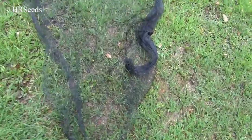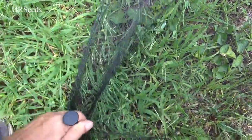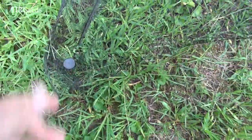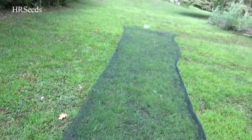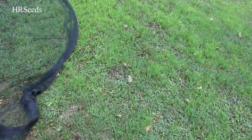So basically what you do is you just stretch out your pond fabric like this. Grab your little dingy like this, pull it tight wherever you want it, and push your spike through. I'm not going all the way through because somehow I have to figure out how to get these spikes out of here. I do want to set this up in my pond. I'll show you my pond really quick.